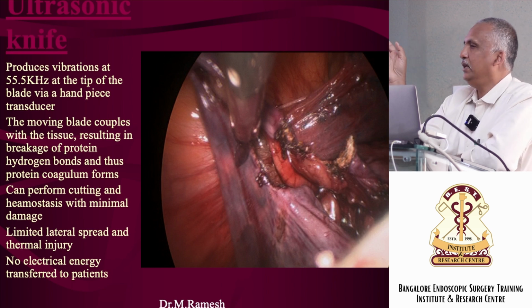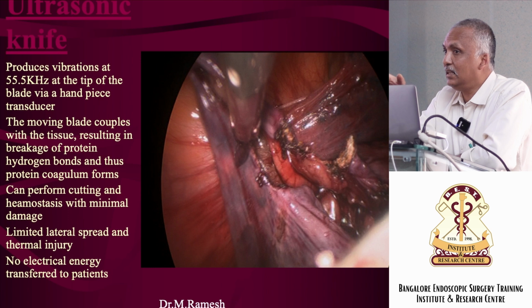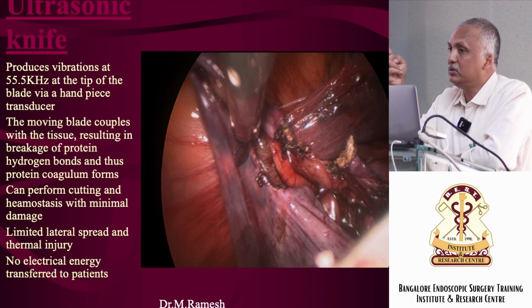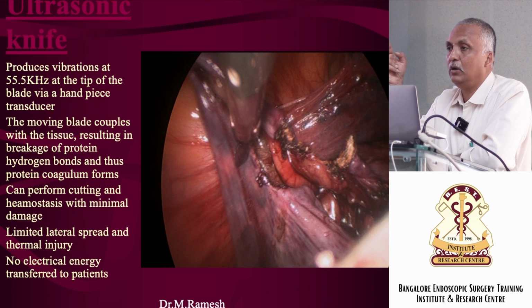So here normally you have a temperature of less than 100 degrees centigrade. You don't have more than 100 degrees centigrade. What does that mean? It means, I didn't tell you about the amount of temperature that is created by diathermy. How much? In a bipolar diathermy, if you are catching a tissue, what is the temperature the tissue can go to? It can go to 200 to 300 degrees centigrade. In a harmonic scalpel, it can go up to 80 to 100 degrees centigrade.